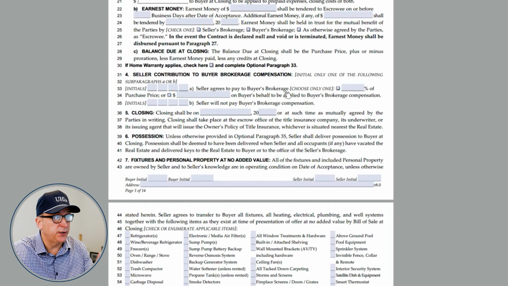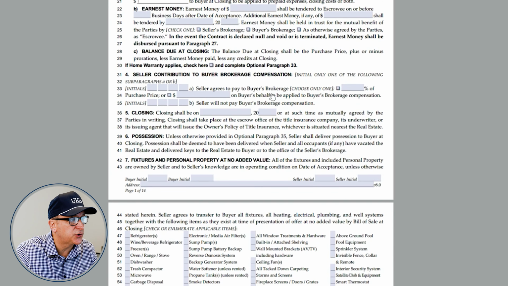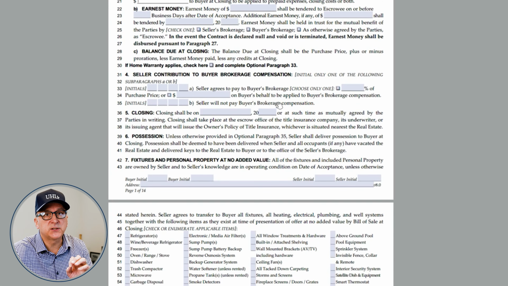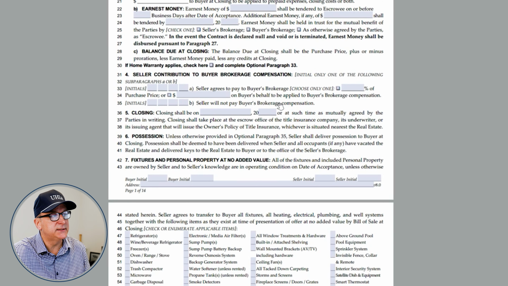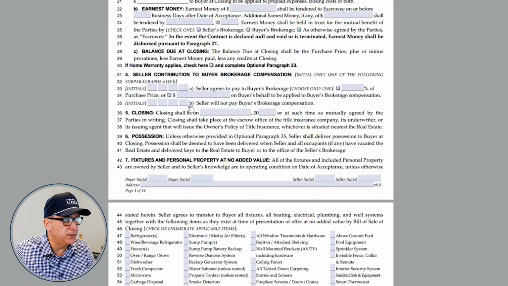In this situation here, or in this section, I should say, of the contract, this talks about, is the seller willing to compensate the buyer's real estate broker their commission? You probably heard about the NAR lawsuit, the National Association of Realtors lawsuit that was all the news last year. Almost every contract that we are seeing these days, the seller is paying the buyer's agent their commission. But obviously you need to pay attention to this section here for that.